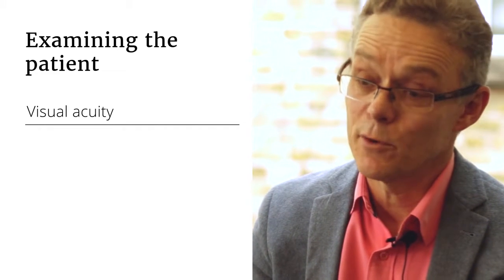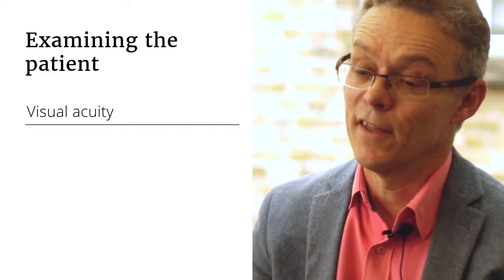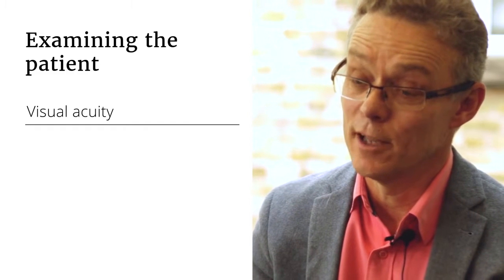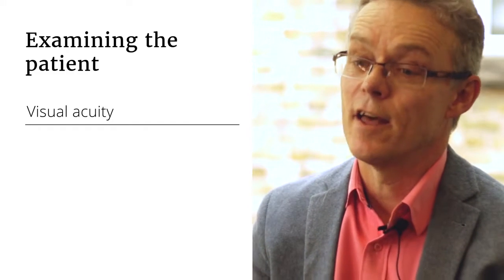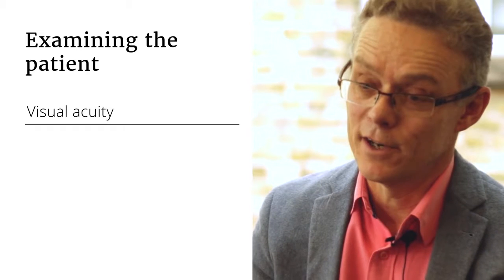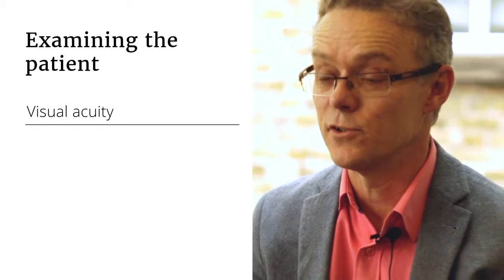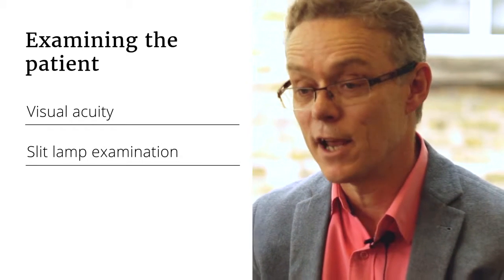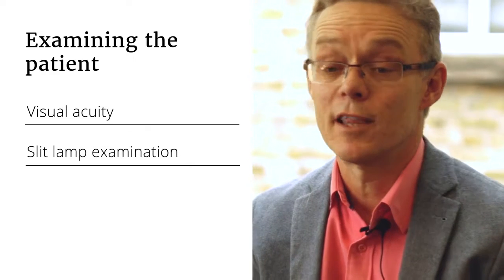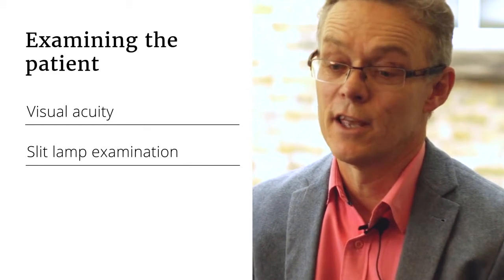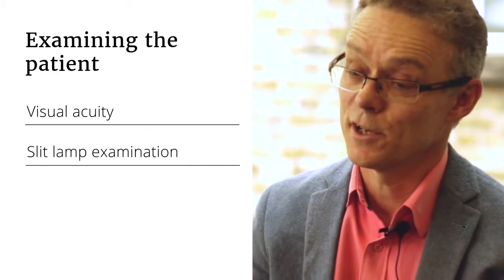Patients may come through screening with absolutely normal acuity. That's the whole point of screening. We need to find them early. But if their vision is poor, there may be vitreous hemorrhage, there may be macular edema, which will modify the way we're going to treat them. The slit lamp examination of the anterior segment is important. There may be a cataract interfering with the vision. They may have rubeosis because they have so much ischemia.